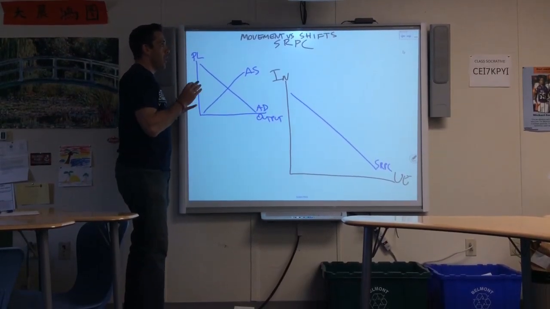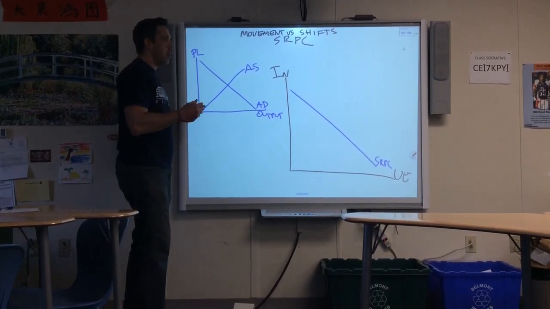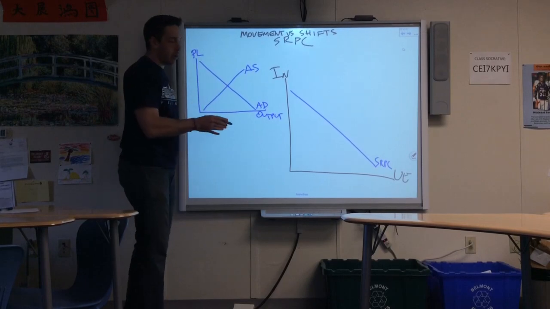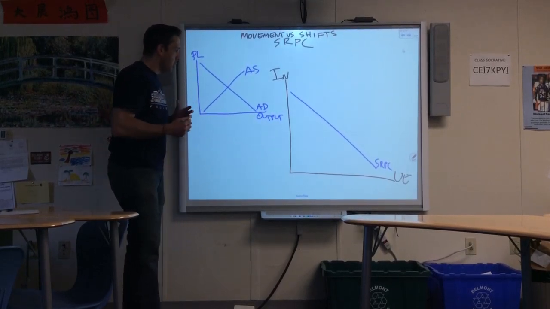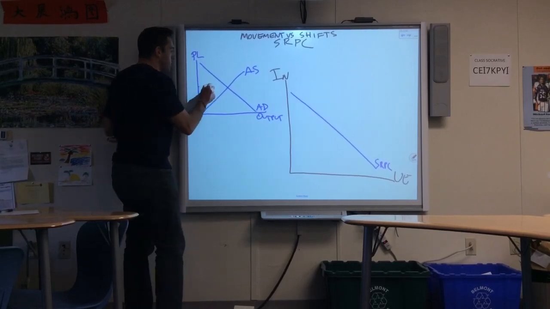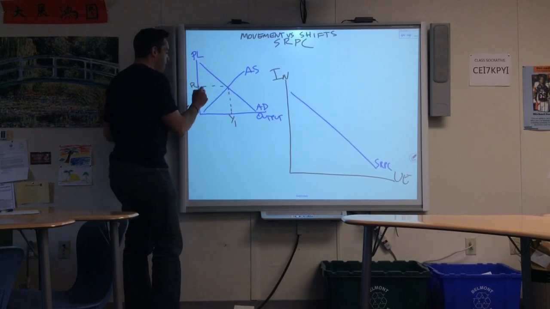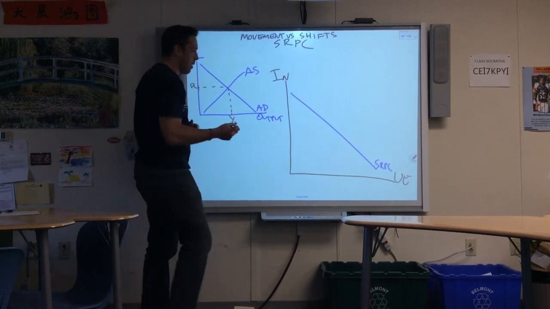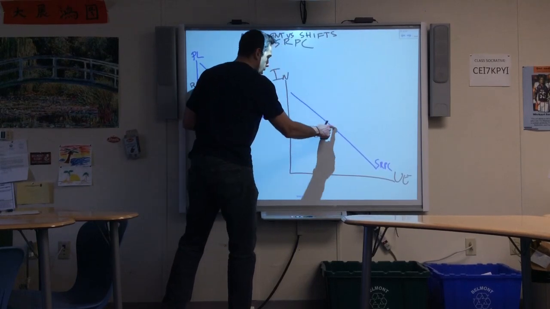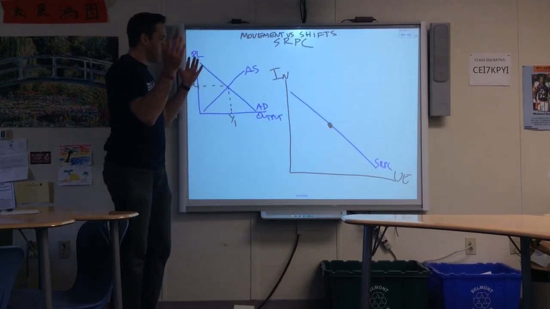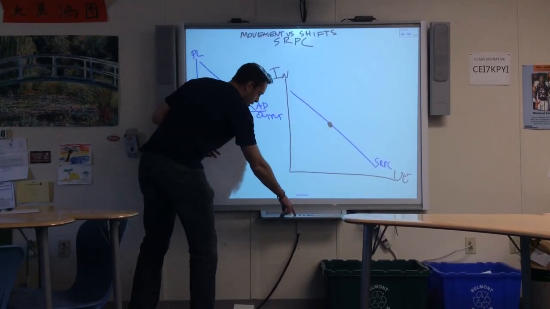So we want to look at the short-run Phillips curve and understand when there is movement along the curve, and when we actually move the curve, when is there a shift of the curve. What's good is we can use our AS-AD model and figure everything out. We can infer everything. For example, this is my starting point, where I am in equilibrium. This is just where we're going to begin our exploration.